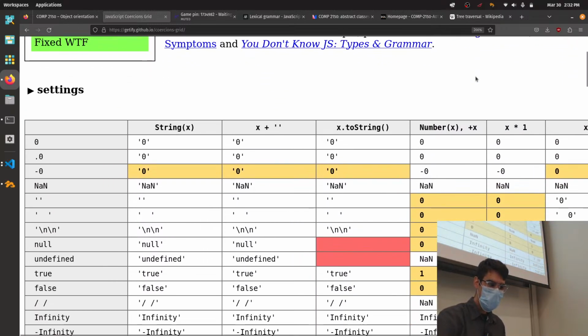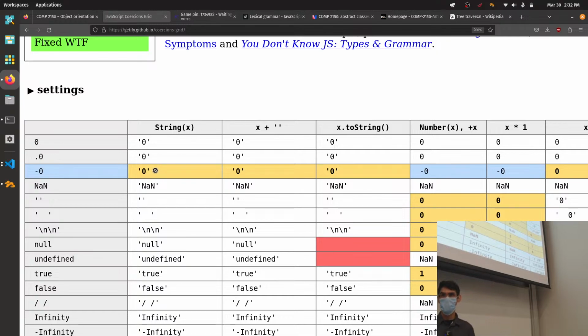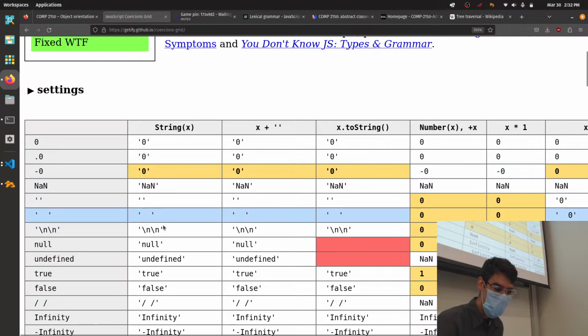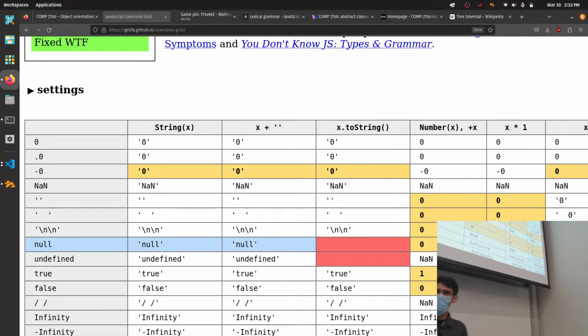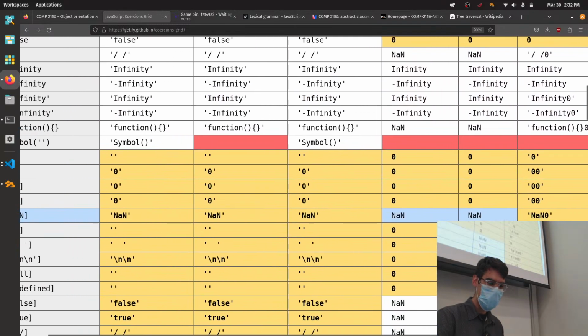But there's weird things like you can have a -0, and as you're all in 2280 right now, I'm sure you're familiar with this idea of a sign bit on a number, and you can have a -0 and a +0. -0 gets type coerced into a string that has 0 in it but no sign attached to it, which is kind of a weird thing. The null keyword here gets coerced into a number and it turns into 0, which is kind of a weird thing. All these ones that are yellow are WTF.